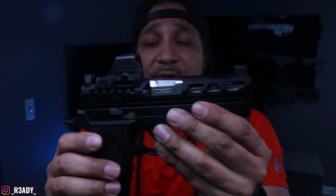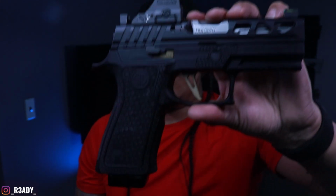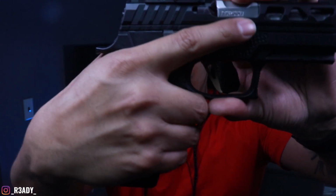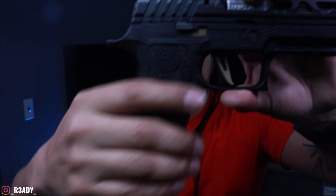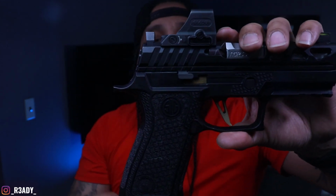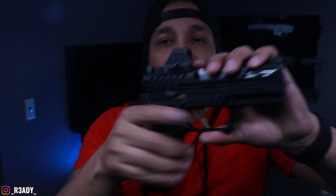So heading on to the frame, we have a Gray Guns frame. It looks like it has some stippling work on it. The texture is really good. It's not aggressive. It's not too soft. It's right in the middle, just where I like my stippling work to be done. And it feels really, really great in the hand.